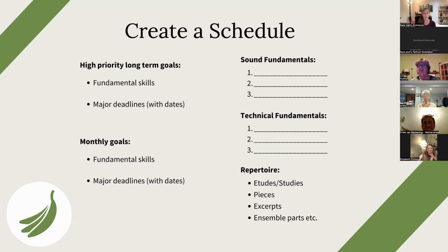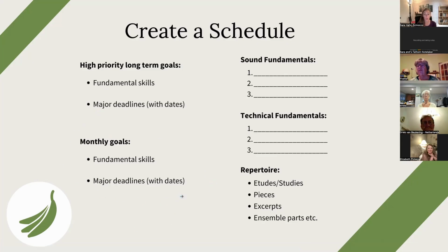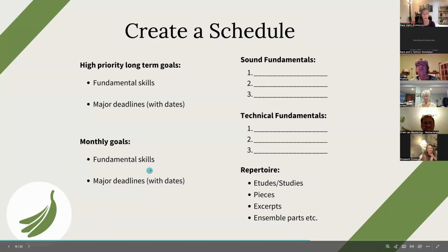Yeah, so if there's any deadlines, you write them here so that they're right at the forefront of your mind, and that you're keeping your eye on the prize. And then again, just doing the same thing with the monthly goals. So just specific deadlines. Again, it could even just be master classes, an upcoming lesson with a teacher, or a group masterclass online, anything like that. If you know it's coming up and there's a date, just throw it here so that you have it at the forefront of your mind.